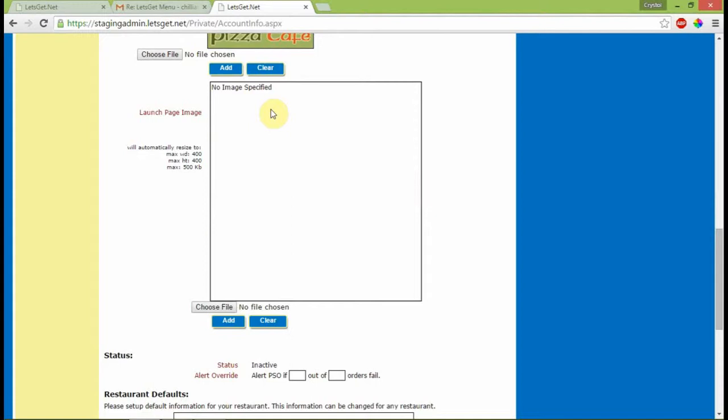Here is a new feature called the launch page image. This displays on the launch page to the right hand side of where it asks you if you want takeout or delivery, if you want your order ASAP or later. These are the specs for the image if you would like to add one. They can be anything from maybe a food item to a welcome to online ordering for your customer. It could be a graphic that maybe advertises a coupon. It's completely up to you. If you have trouble with this, contact Granberry support. We'll be happy to help you.